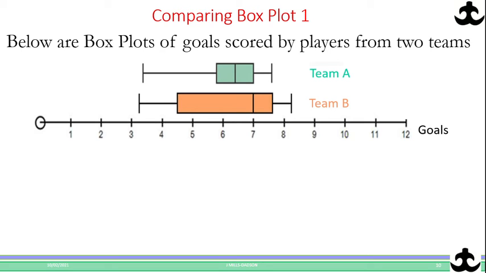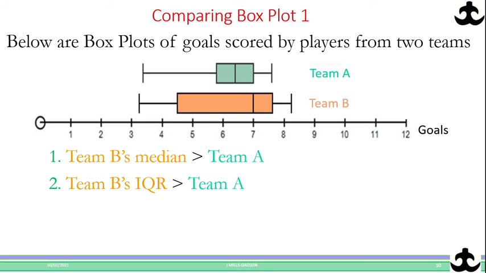Because if you want to talk about the range, you are talking about the maximum and the minimum number. If you want to talk about the interquartile range, it is the lower quartile and upper quartile that you are using to calculate. So it's simply much the same as talking about the whole thing. So let's see. You see that team B median is bigger than team A. What does it mean? We'll come to that in a minute.